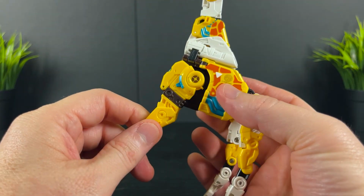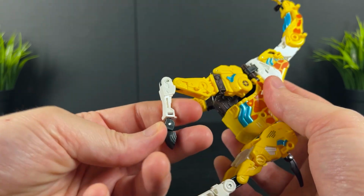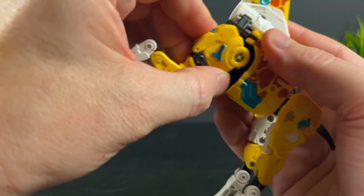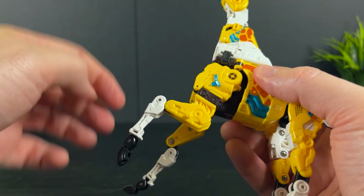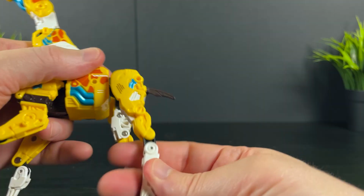All right, so yeah, again, just beautiful detailing all around this figure. At first appearance, I'll tell you what, I'm completely happy with this thing. Got some nice joints there in the legs. Look at that. That is incredible. You can get kind of a prancing position there. Doesn't look like I can quite get the leg up as far as I might like. But giraffes aren't really known to stick out their forelimbs, so probably nothing really super lost in that regard.